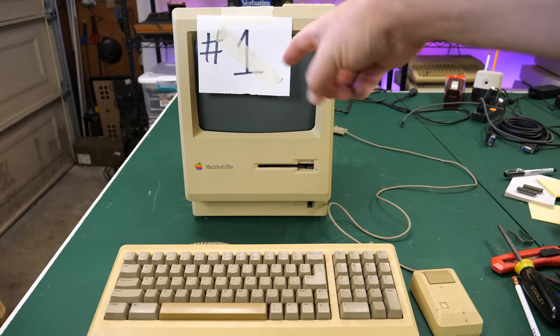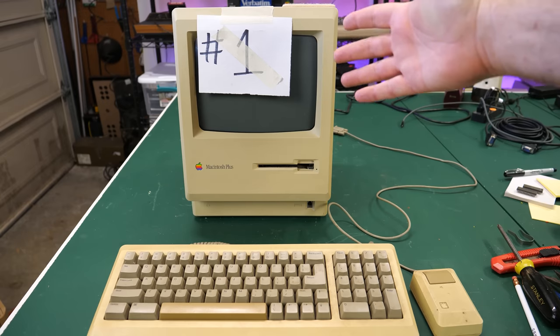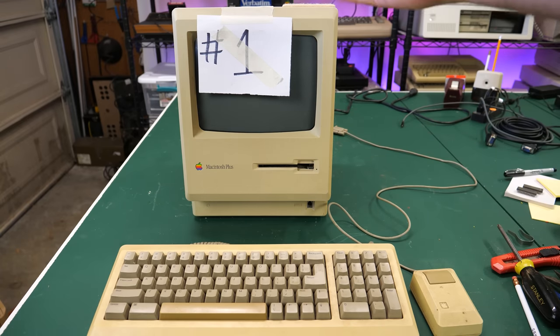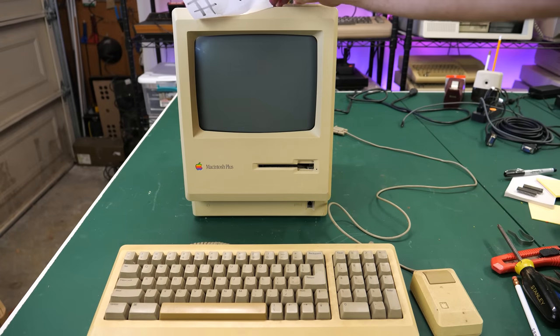Also, you'll notice this says number one on it. That was just because this was part of a set. There were like five or six things that were part of this set at e-waste, and this was just labeled number one. So you can take that off.